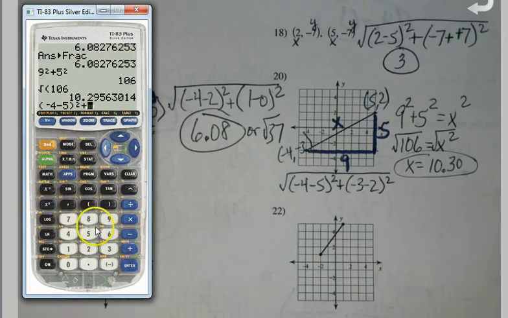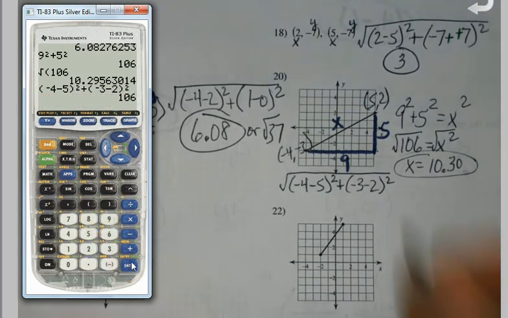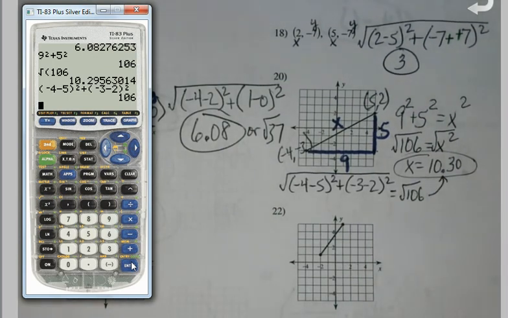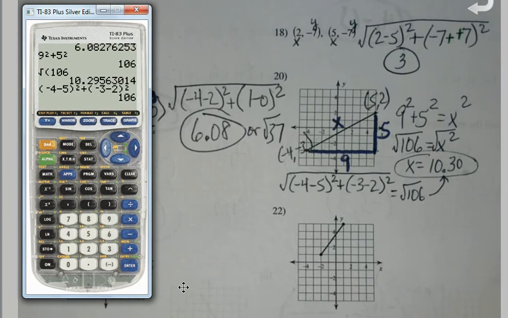I will prove myself to you. So I'm like, all right, squared. Yep, there's my 106. And just like before, it comes out to the same decimal. Formula's good. Pythagorean theorem with a picture's good. Don't care which one you use. I'm good with either. Okay? So then, that kind of goes over what we were doing yesterday. That's everything of what we were doing yesterday, basically.